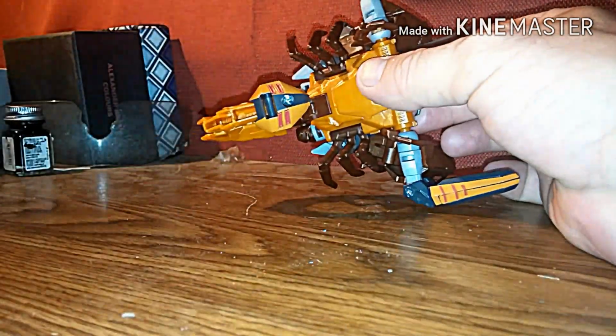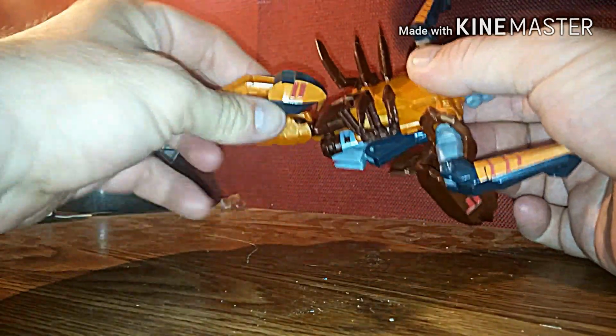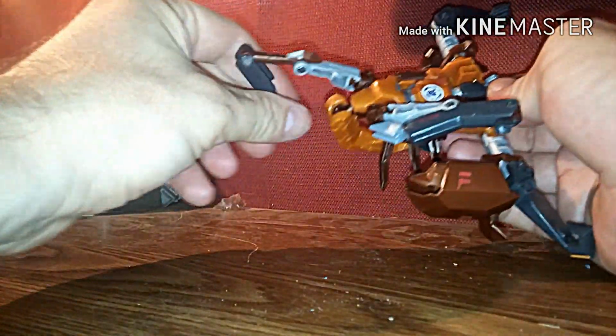Now you're going to go to the back and tilt this up a little bit. Fold those backwards and bring this all the way up. Then it's out of the way. And everything else is pretty much, his shoulders are pretty much flopping around because these will actually become his shoulders. Then you take his legs, bring them out like that, pop them out, rotate them down, and then turn them that way, bring out the legs.